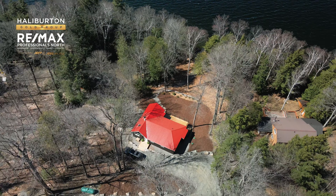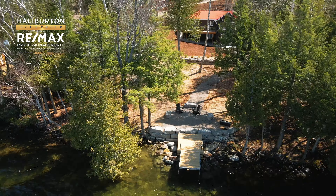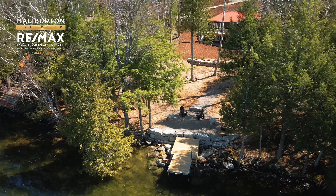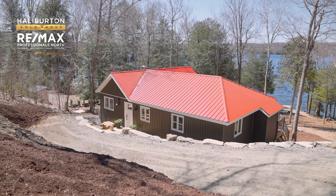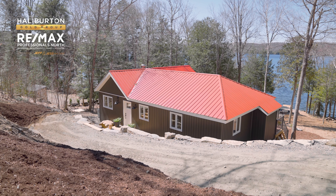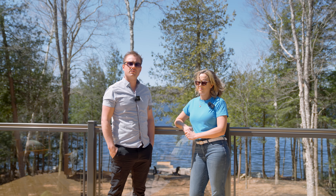There are lots of retaining walls that have gone in to make the back of the lot better. The access when we bought it was pretty much inaccessible — it was just park your car at the top and walk down. There's plenty of room for a garage, and we've cleared a few trees up top.